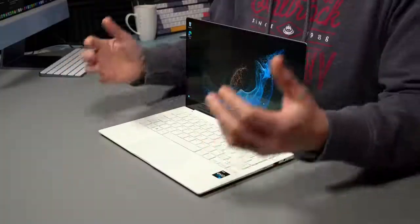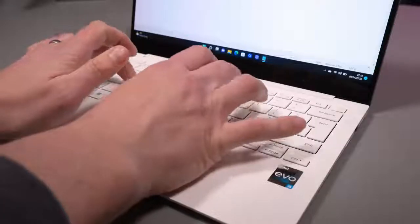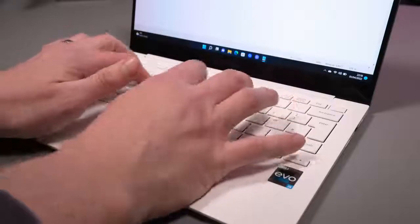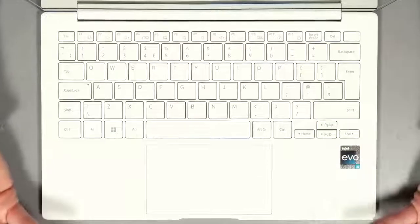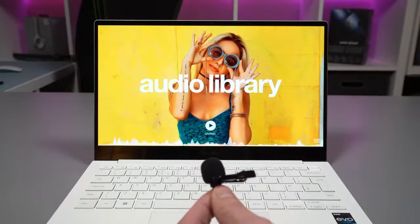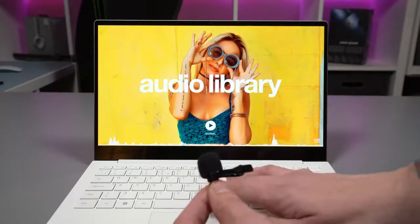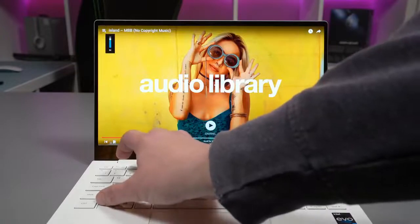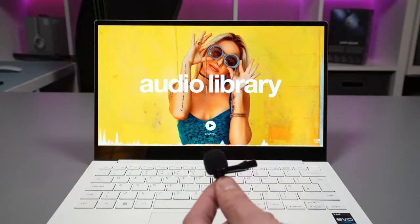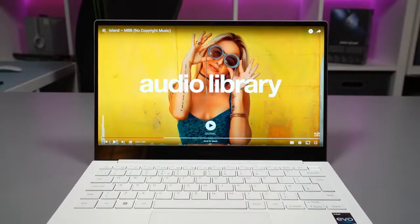We've set up Windows 11 and I've spent some time on the machine. My first impressions: this is an absolutely incredible Ultrabook. The keyboard is fantastic to type on, feels great, the layout is brilliant, and even though it's backlit on white keys you can still see it clearly — sometimes with silver keys you can't see them with the white backlight shining through. The speakers are only average. Speaker test at 50% volume... and 100%.